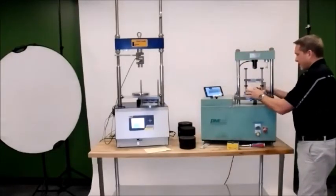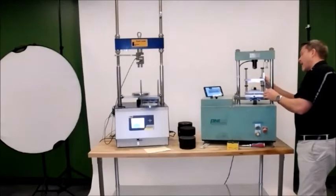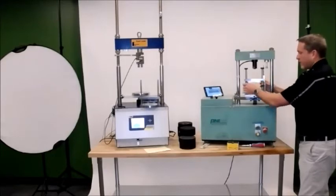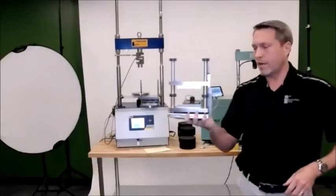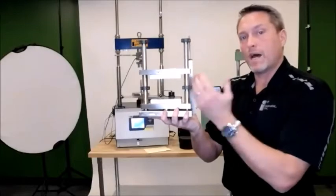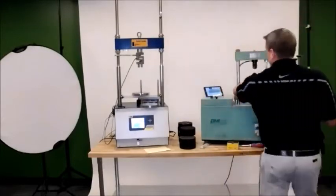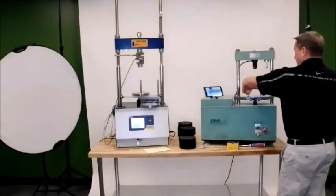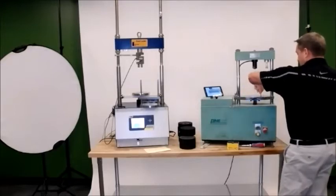Now, as you can see on this smart jig, we've got a little bit of an older variation. The LVDT is actually mounted in the back of the smart jig. Any new ones that you would get out, or any ones that we would deliver from here on out, will have the LVDT mounted on the side, and that will align properly with the screws that we just put into the back of the Pine. For this demonstration, unfortunately, we don't have any new ones here right now. We are moving them through production fairly quickly, and it caught us right in the middle.